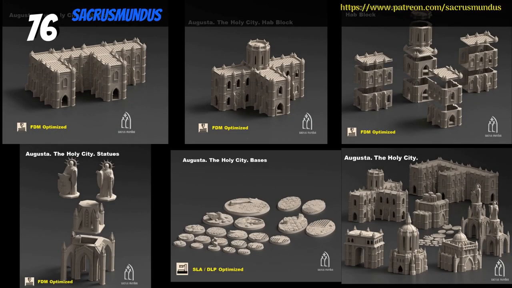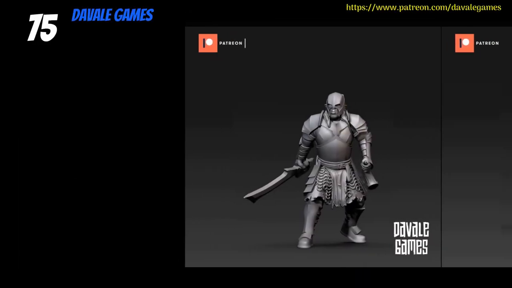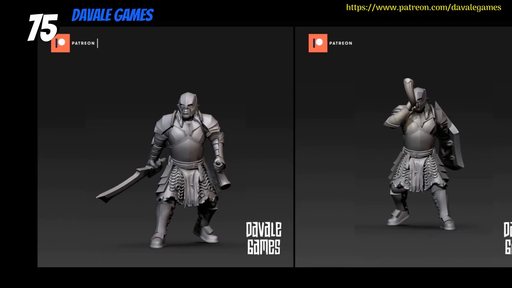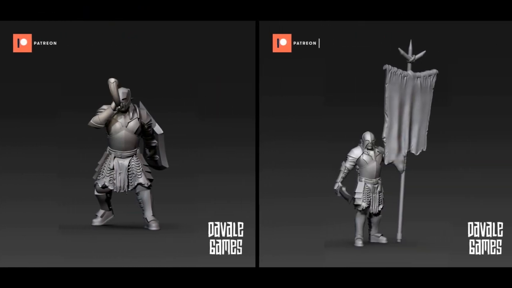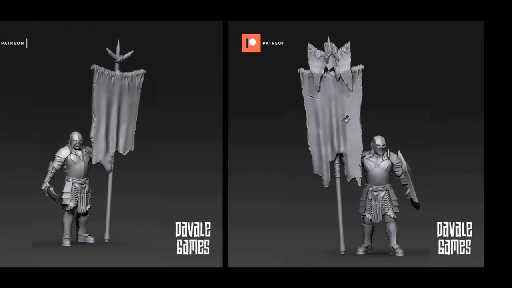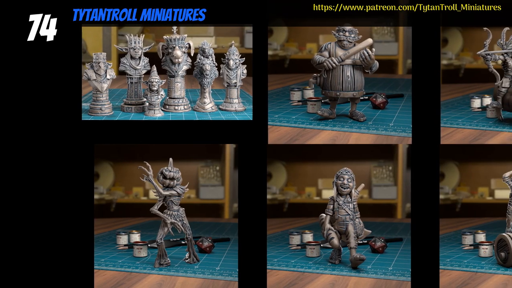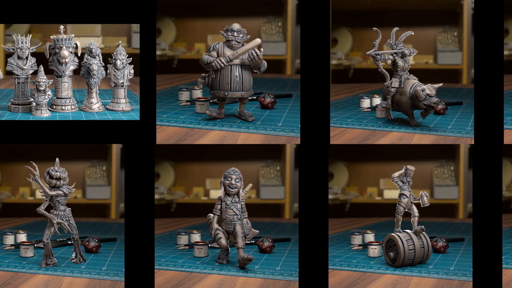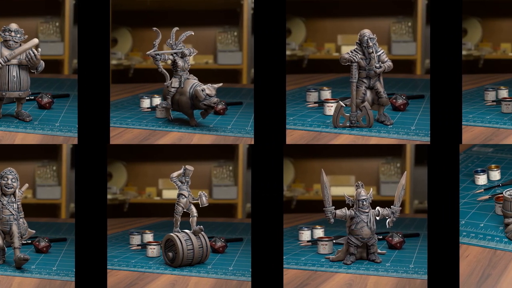Sacris Mundus has Augusta, the Holy City, some nice Gothic city architecture. Here are four Super Orcs from Devale Games. Here's a Scarecrow, Goblins Chess Set, and Hobbits from Titan Troll. Also, a witch that wants to eat them.